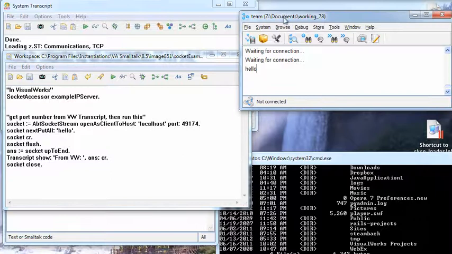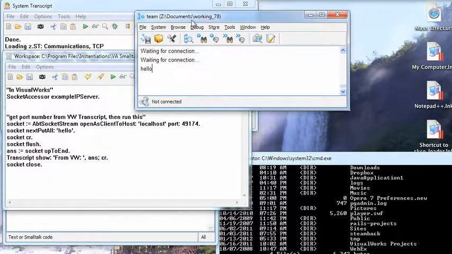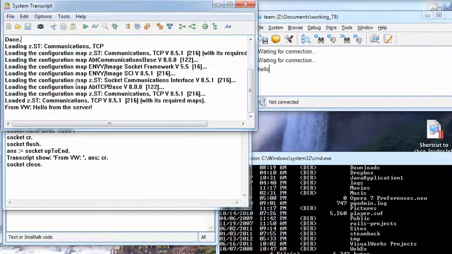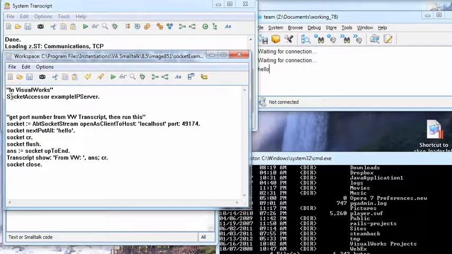And if you look over here on VisualWorks, you see in the transcript hello, so that came in from the client VA image. Over here we see hello from the server from VW, so that came in. So we successfully sent data from VA Smalltalk over to VisualWorks. It received it and dumped something to its transcript. And we then successfully dumped the answer from VisualWorks back to VA and got that into our transcript, all through a couple of small lines of code here over on VisualWorks and over here in VA to set up the socket and do something with it.